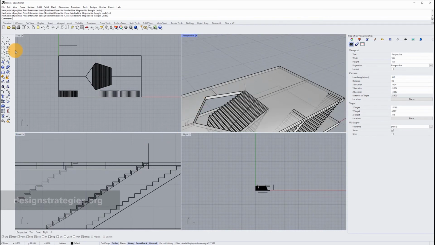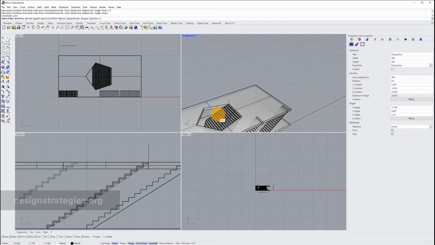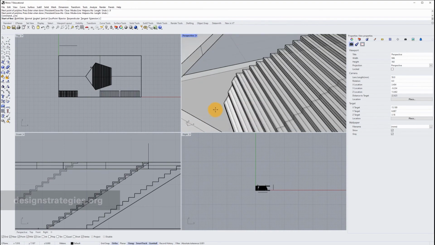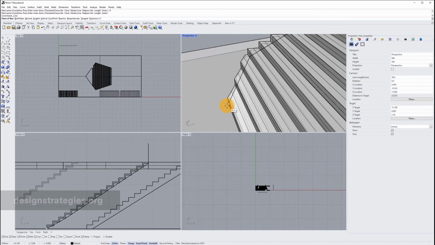Okay, looks good. And then I draw another line based on my line before. It's like this, and I just go into my front view and let's just say 90 centimeters, looks good.